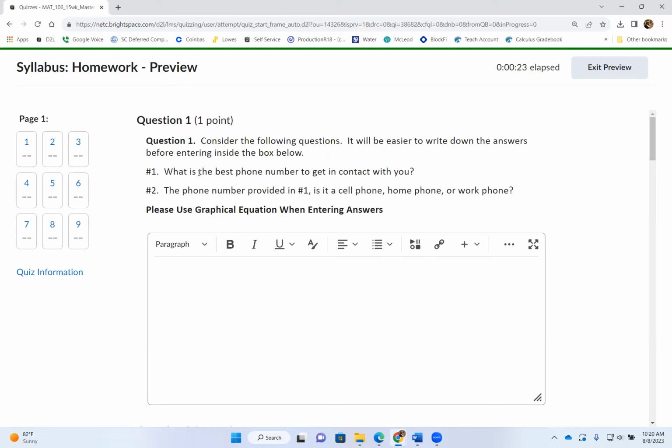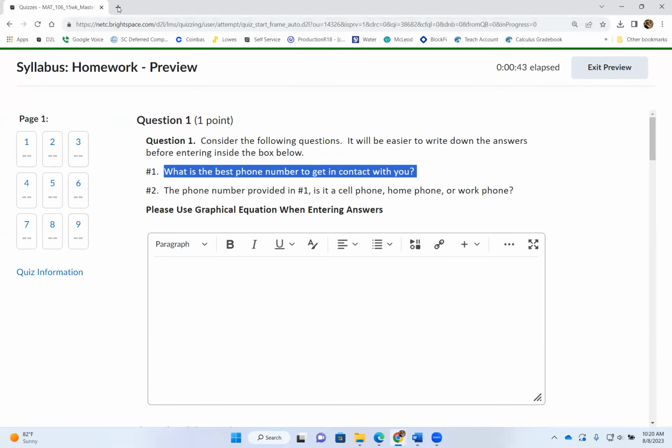A lot of times when students fall very behind on their homework assignments, if you have not completed 20% of your homework, then I will actually text you and try to find out what's going on.